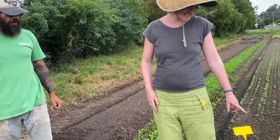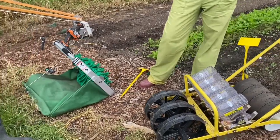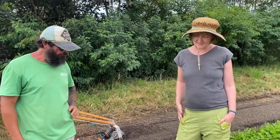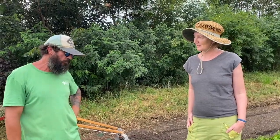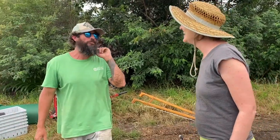And this is the seeder. Yeah, the 5-row seeder. So we saw something like this. We visited Jackie at Blue Dog Farm. Yeah, she's got the single row Jang. Yeah. So this is the big beefed up version of the Jang, I suppose, the 5-row. We were impressed. Yeah. Oh, this is even more impressive. Would it be overkill if some of us home gardeners got these? You can always give it a crack. I know flame weeders are popular.